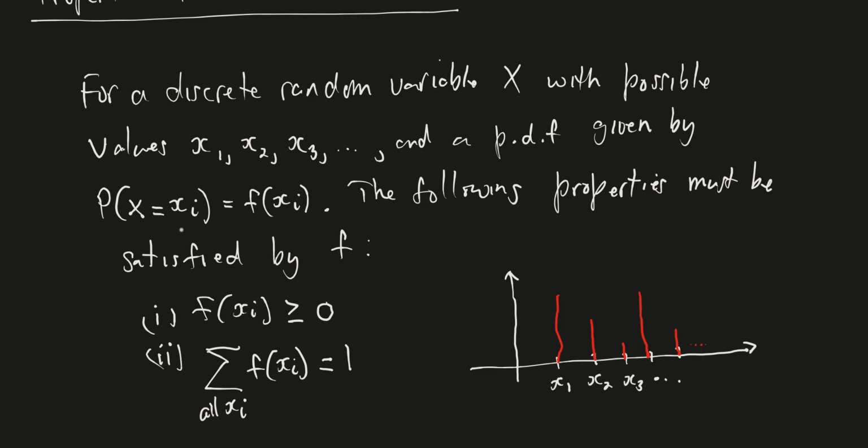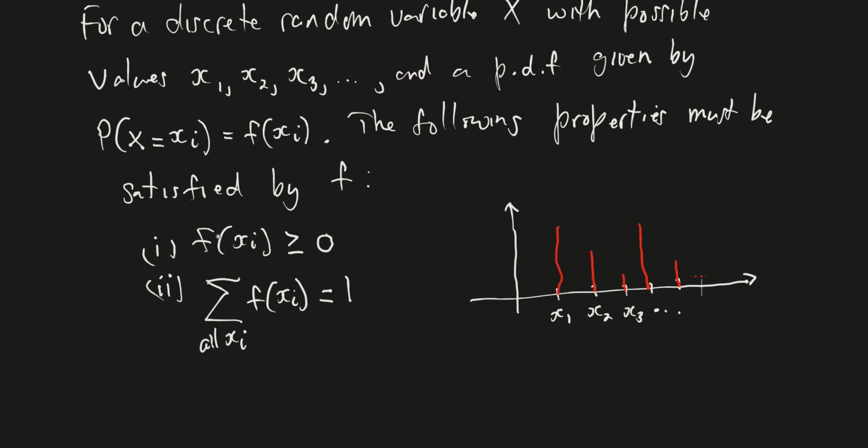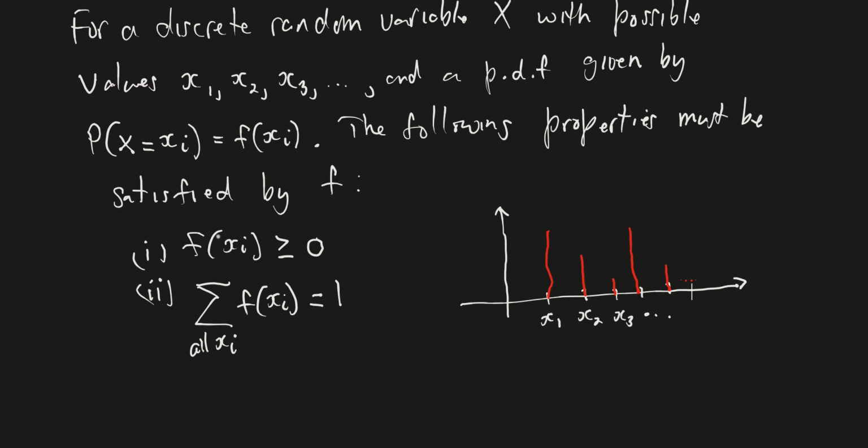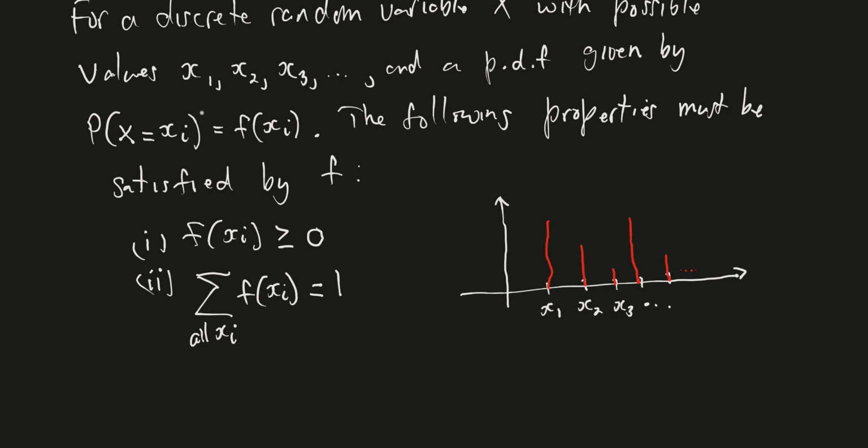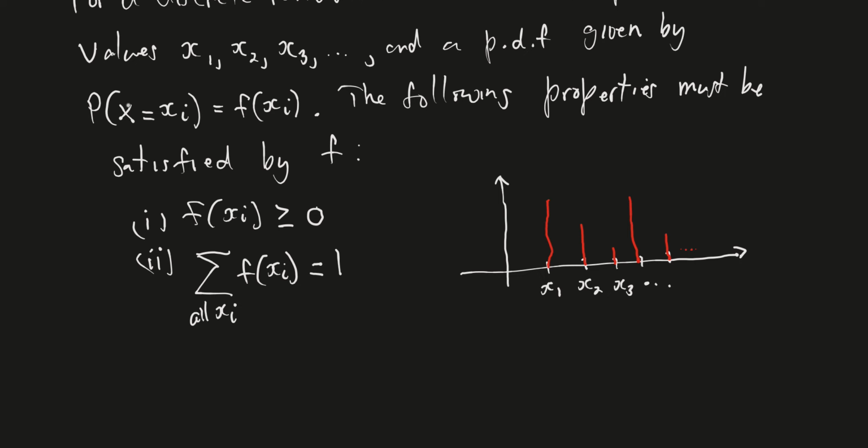Now, for the CDF, I'm going to start with the graph of the CDF, and then from the graph, make some important observations about the CDF, this specific type of function. So it's the same setup, a random variable x with these possible distinct, isolated points, again with gaps between them. But the difference is now we're going to talk about the cumulative distribution function.